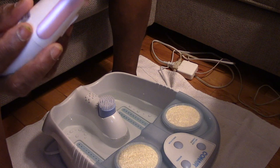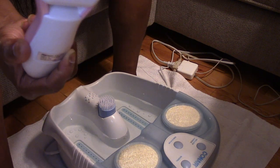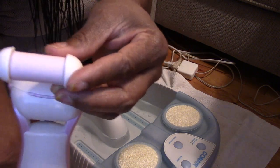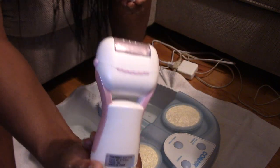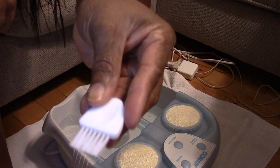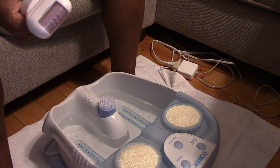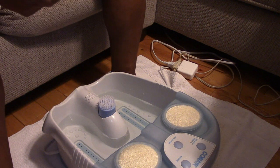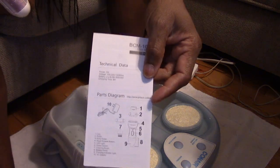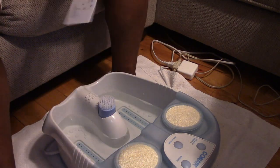So in order to get prepared for this chore, let's just be 100. I have gymnastic and dancer's feet. So my feet aren't ugly, but they're not the prettiest either. I just want to keep them looking summer ready. I need some summer toes. Since we've been on lockdown, it's been hard to get out to the nail salons, and I'm not in a hurry to get there, trust and believe that.